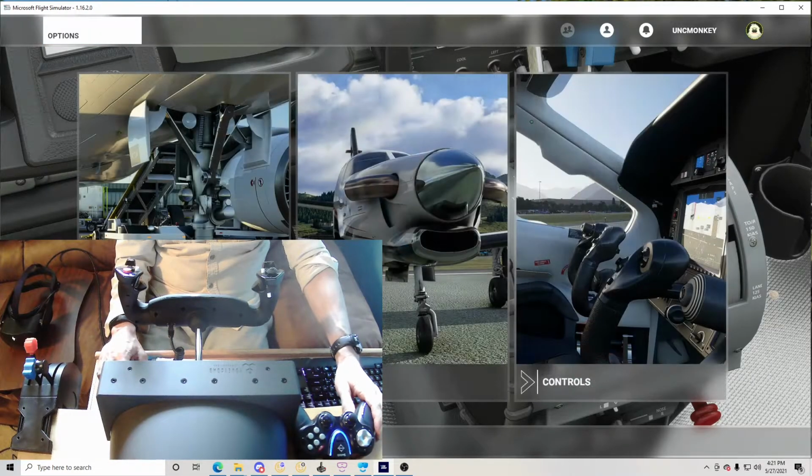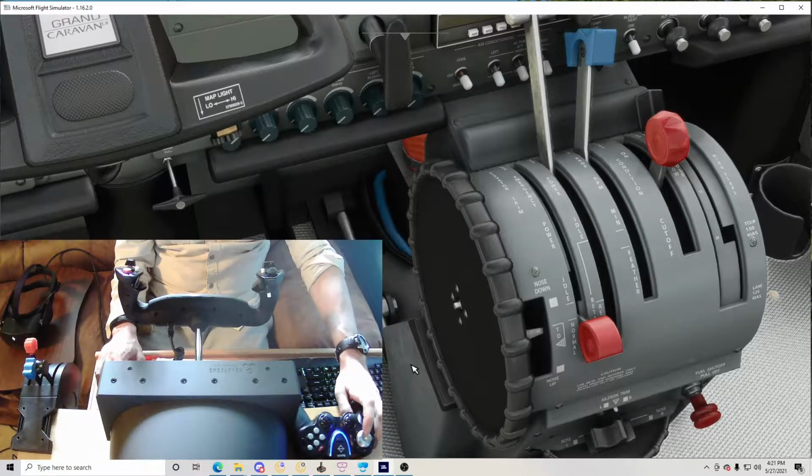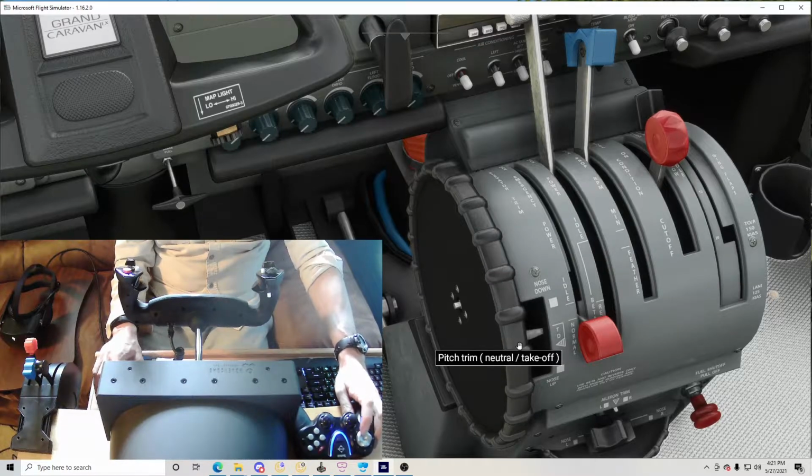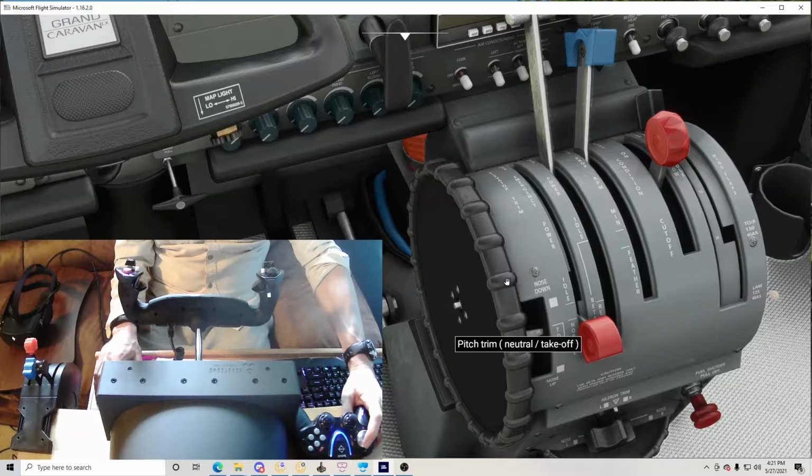So I go back in the game, in the sim, and now I hit these buttons. Boom, boom, boom, boom. You see the trim wheel moving. Not in a big hurry, but it's moving. One whatever per button press varies by plane, how much it's going to move and how much it's going to have an effect. Then I go the other way, right?